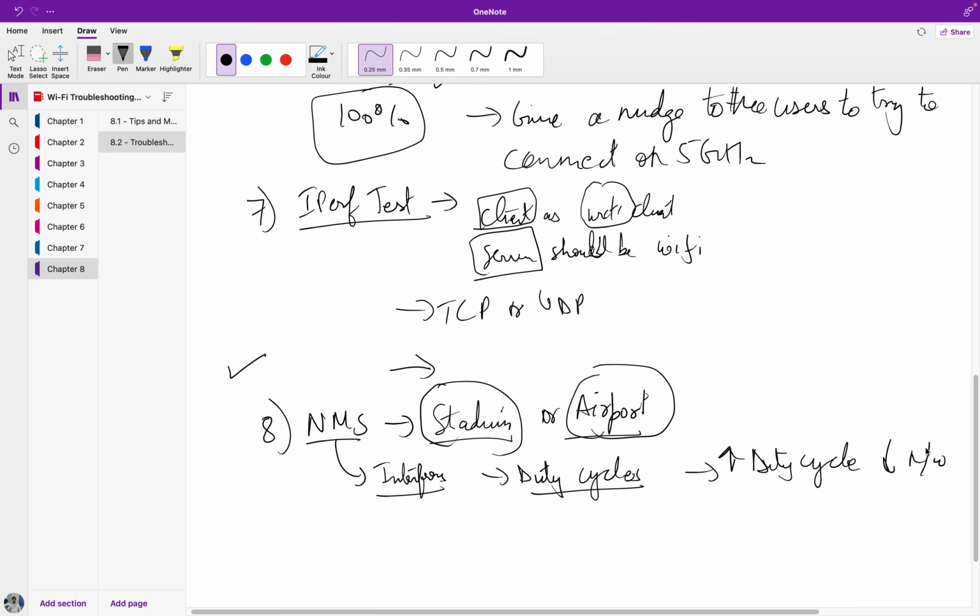For that, there are different NMS tools that come from different vendors. There are other open standard tools also that you can use. I'm going to leave that to you. But it's always good to have this picture as well, and all these things combined. If you execute these things in your troubleshooting, you're going to definitely save a lot of time.